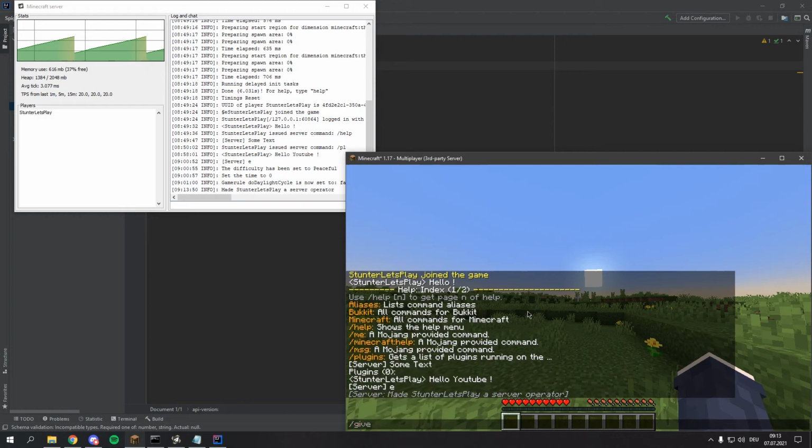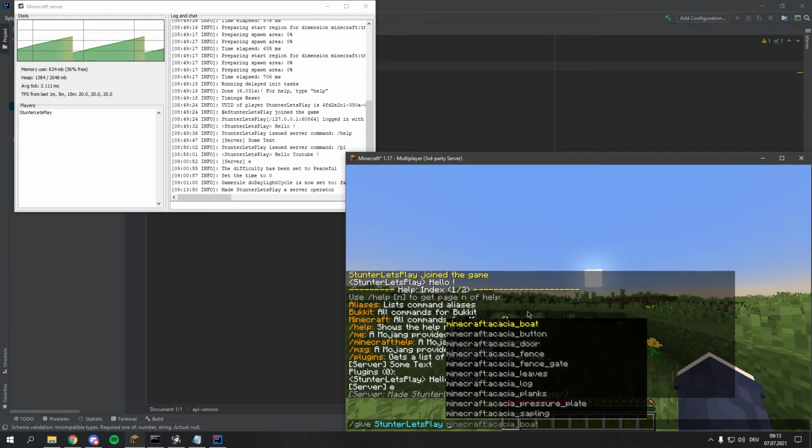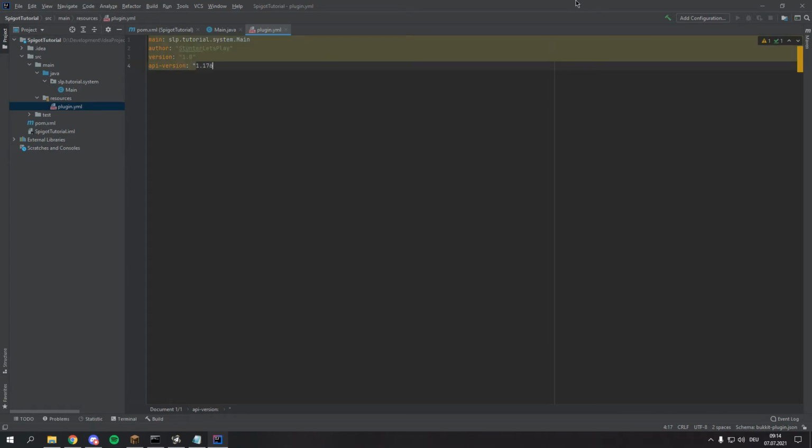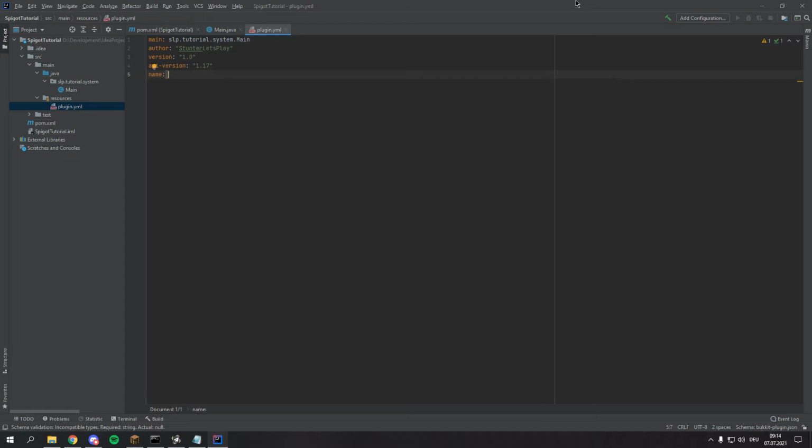So let's say /give me, and then these are basically just registry names, because they tend to change per version. So in this case we type 1.17, and then the last thing you need is name, which is basically just a plugin name. In this case being TutorialPlugin.